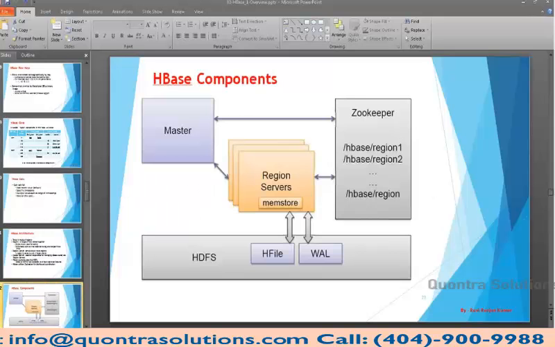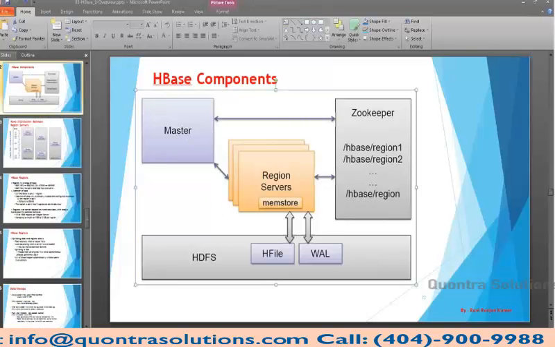So if you see this architecture, this is a master server which is managing the region servers, and region servers are managing the regions, and these regions are coordinated by Zookeeper. If you remove Zookeeper, it will be managed by region servers only. But when you implement Zookeeper, what is the purpose of Zookeeper? It provides coordination between the complete regions, the region servers and the master. So it manages everything, just like a management service.